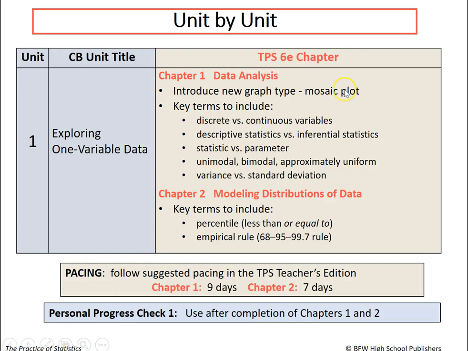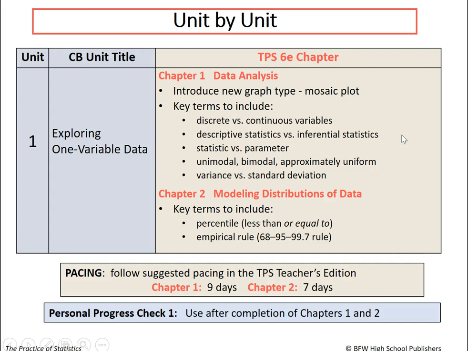bar graph. Key terms to emphasize within this unit, within Chapter 1 of TPS 6: the discrete versus continuous variable distinction, which we've saved until random variables in TPS 6, is now part of the course framework. So for quantitative variables, a discrete quantitative variable is one that's involving counting, and a continuous quantitative variable is one that's involving measuring. Be sure to point out the distinction between descriptive statistics, where you're only focused on the data in the sample, and inferential statistics, where you're going from the sample to the population, or at least beyond the sample in an experimental setting.